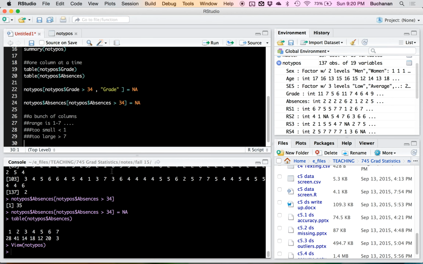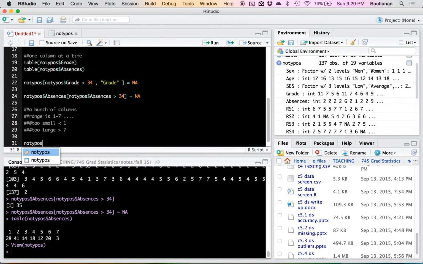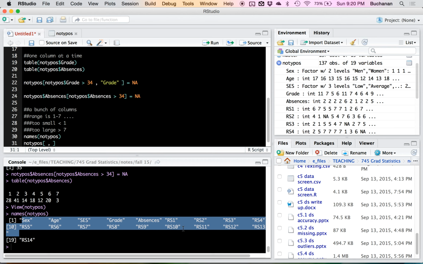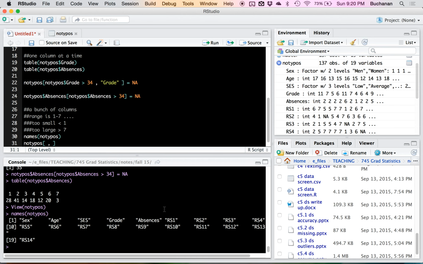So I'm going to go back to RStudio here. So first figure out the columns. We're doing the no typos data set, but how can I figure out which columns I want? The ls, oh sorry, that's a different one. The names function allows you to see the names of the columns in order. The ls function puts them in alphabetical order. So if I do names of no typos, it gives them to me here in order. If you have a data set with several hundred columns, this is the useful function for you.